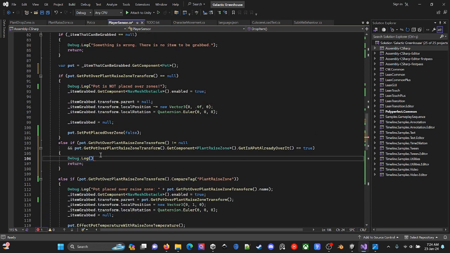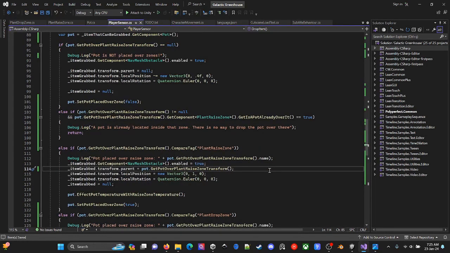A pod is already located inside that zone, so there is no way to drop pods over there. Another thing I needed to implement is, over here, the get pod over. Okay, item grab transform parent.